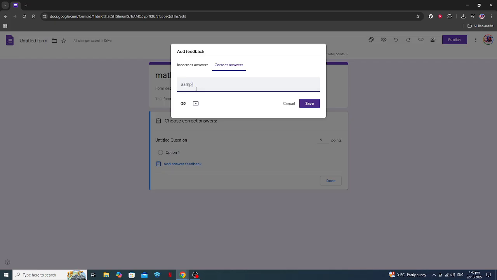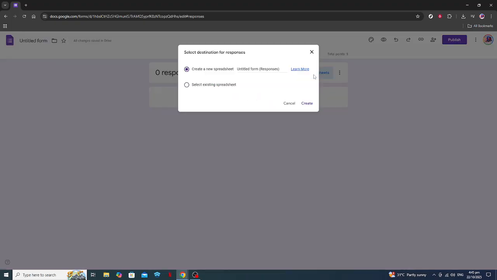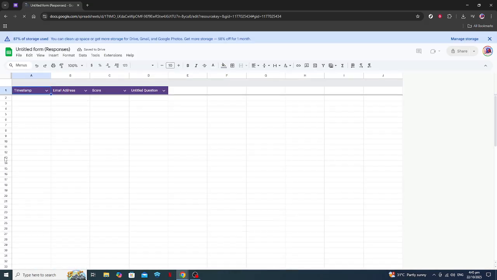At this stage, you have the option to email results back to respondents or share feedback on their answers if you wish. Lastly, if you need to see all scores at a glance, export the responses and quiz scores into a Google Sheets document. Click on the green Sheets icon, also located in the Responses section, to create a linked spreadsheet. Inside this spreadsheet, you will see each respondent's answers along with their calculated score based on the answer key you previously set. And there you have it.